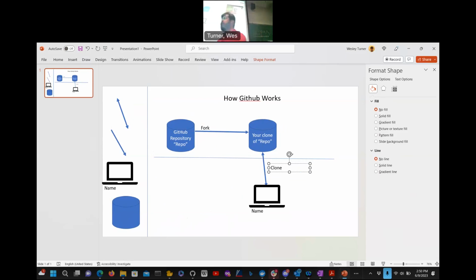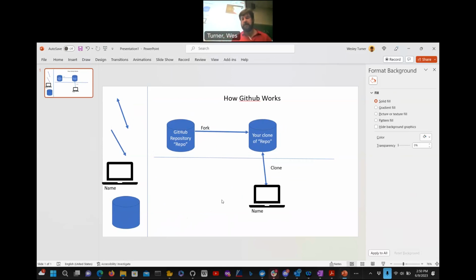Okay, and fork brings it from one place on the web to another place on the web, a different account. Clone brings it down onto your machine. All of these are equivalent. As far as the repository goes, they all hold the same information.